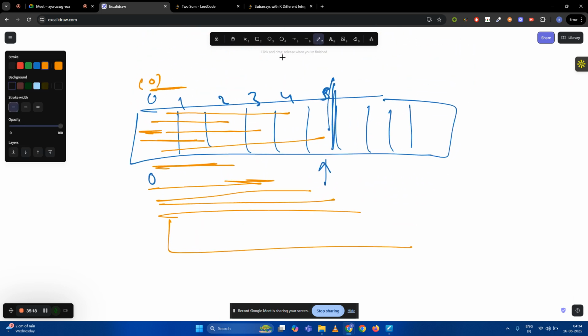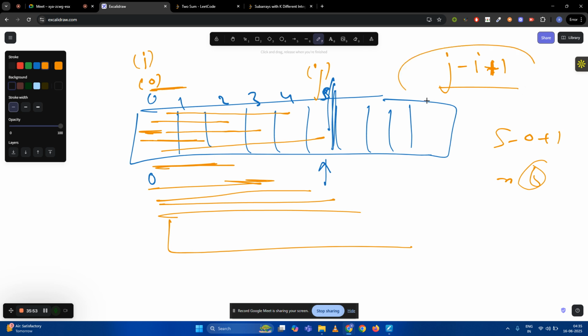But let's say, if this is my index I and this is my index j, the number of prefixes starting from index I till index j would be j minus I plus 1. This you have to remember always. Number of prefixes starting from I till j is j minus I plus 1. Is this clear, Kya? See, I was 0, j was 5. So 5 minus 0 plus 1, that is 6, and we also had the answer as 6 here. So you have to always remember this. Okay. Now let's start this.